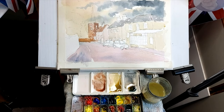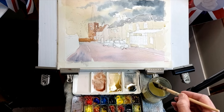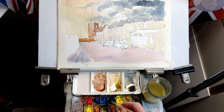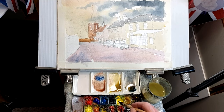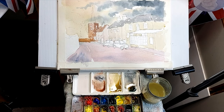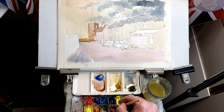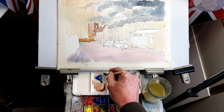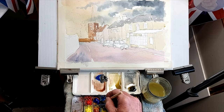Now the way in which I depict my windows will be quite loose, and I'm going to use ultramarine with burnt umber. There we are, just those two colors, and I'm removing quite a lot of moisture from the brush because overall I want these to be dark but laid on with a dry brush.